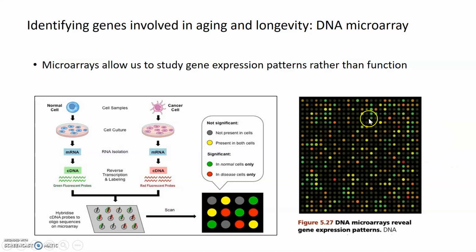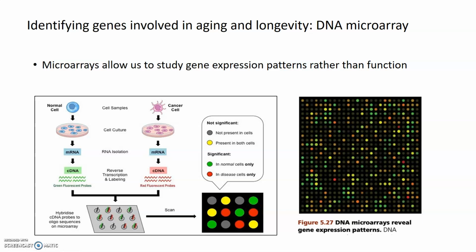And so a microarray looks something like this, and each one of these dots is basically one specific gene. And you can tell by what color the dot is whether that gene is expressed in one population or another, or both, or neither, based on the coloring, right? And so here we would see, in the case of this schematic on the left, that for just gene number 1 up here, it's not on in either normal or cancer cells, whereas this gene 2 here is on in both. Gene 4 over here is on only in normal cells, and then this gene here down 8 is only on in cancer cells.